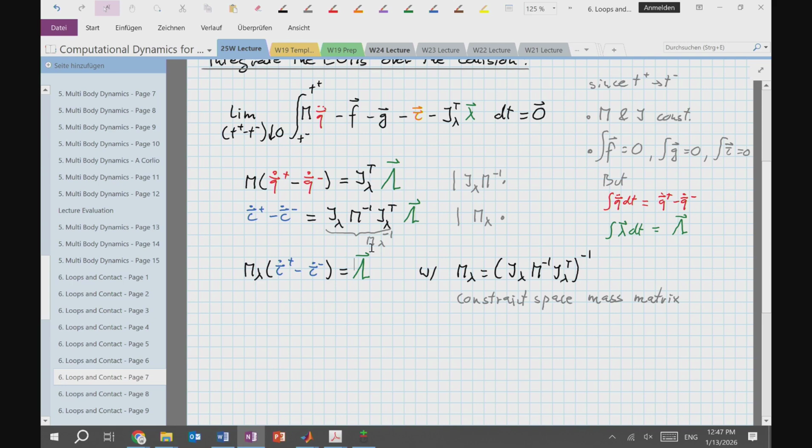There's a lot to discuss here. Conceptually, the meaning of this mass matrix, but I want to stop here and pick this up on Thursday. You can imagine how this goes. Now I can use this equation, insert my impact law here, compute lambda, insert it here, and then get a new generalized velocity. That's sort of the short story. But in practice, there are a few interesting things that I don't want to miss out.